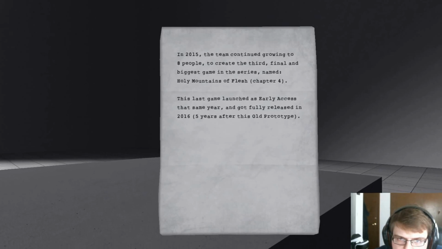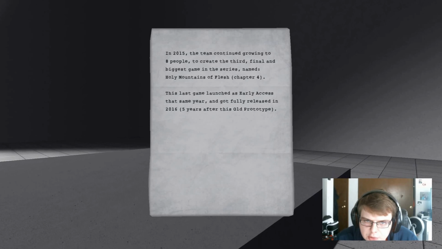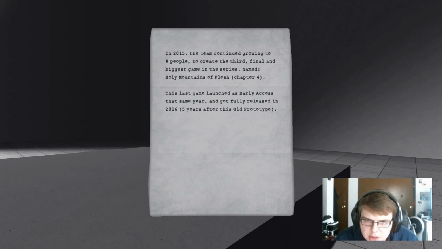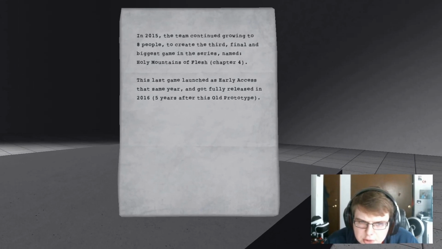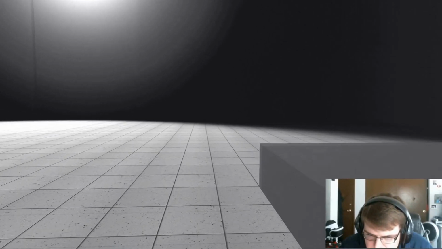In 2015, the team continued growing to 8 people to create the third, final, and biggest game in the series named Holy Mountains of Flesh, Chapter 4. This game launched as early access the same year and got fully released in 2016, 5 years after this old prototype, which I'm just now playing.